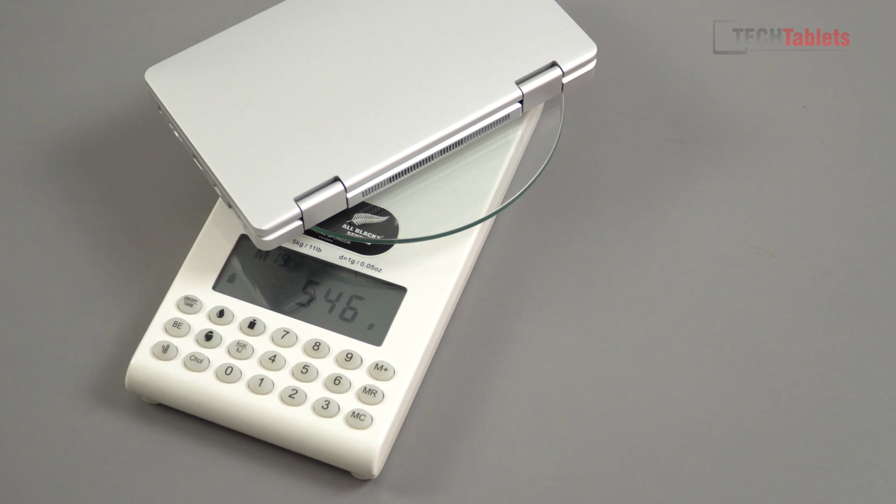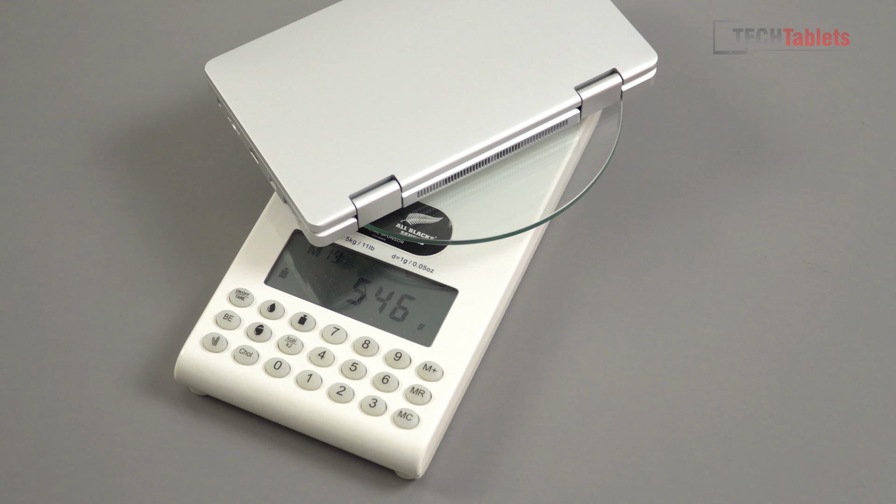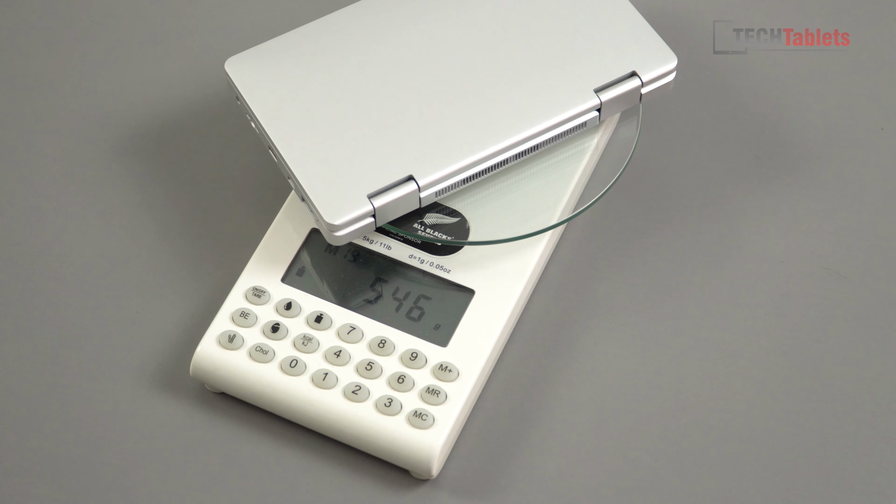The official stats state that it weighs 550 grams. It's in fact 546, slightly lighter there, so it's very portable and of course a nice little size. And the thickness of it comes out to be a fraction over 20 millimeters.